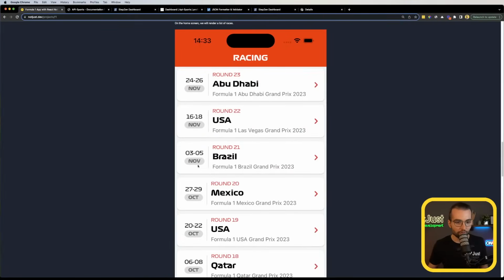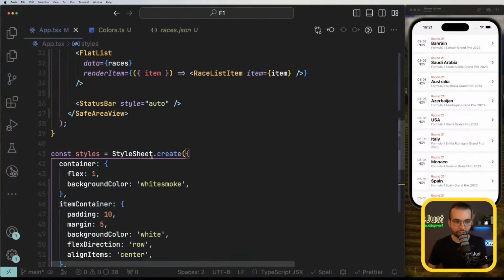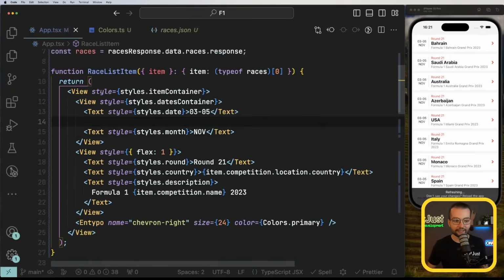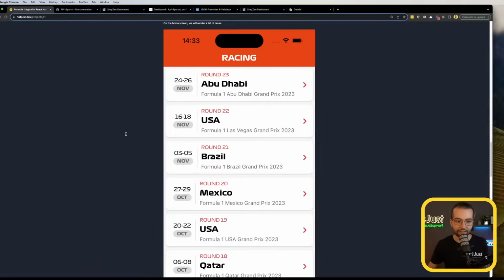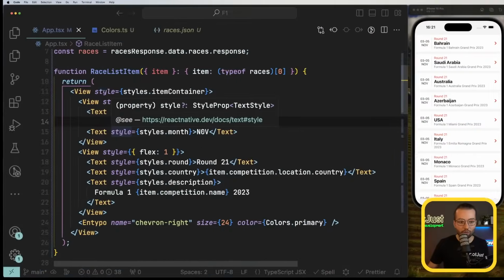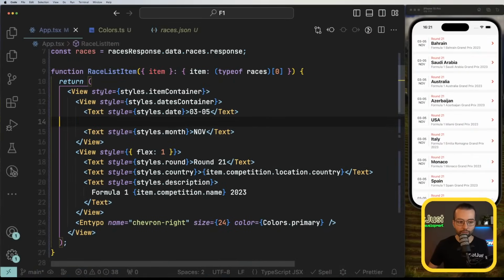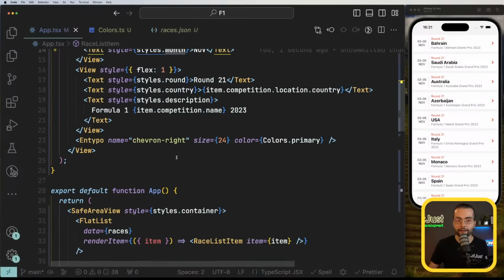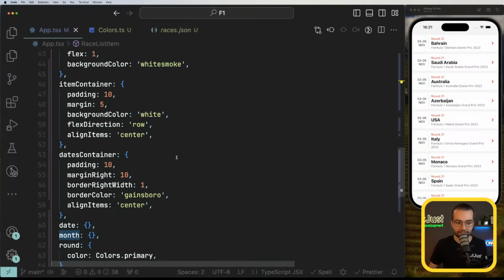Perfect. Now the display of this month, how can we achieve it? We can achieve it in two ways, by either wrapping this text inside a view and having a background color for the view with border radius and so on, or we can try to do that directly on the text component for the month, on the month style.